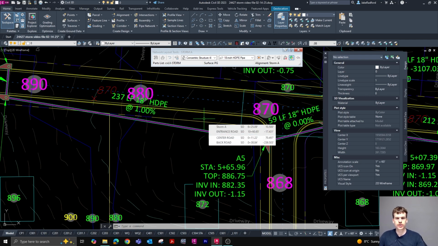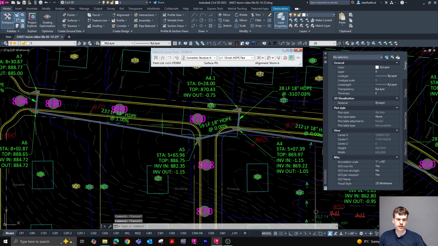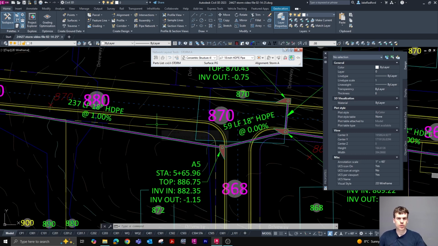Anything less, your water is going to flow extremely slow, structures and pipes are going to get backed up much more easily, and many jurisdictions require you to have that 1% slope on all of their stormwater systems. Now, typically we don't want to go north of 10% slope because you're going to have to start putting collars on your pipes to essentially keep them from getting damaged from being at an extremely high slope, or from your water moving extremely fast through the pipes. So we don't want to go north of 10%.